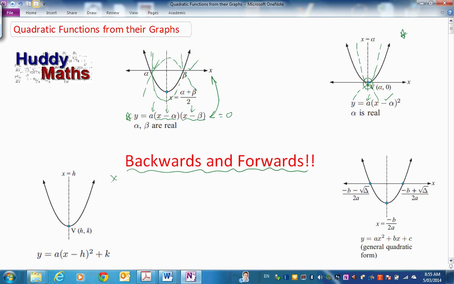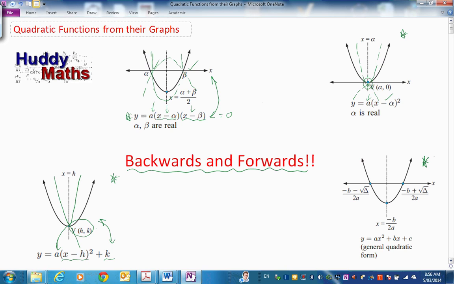What about down the bottom over here, where we're not given the axes intercepts, instead we're given the vertex? Hey, do you remember? x take h squared plus k, completion of the square. Can you take either form, either the graph and go down there, or the formula and go back up there? Don't forget, different steepnesses in there. Okay, and if it's negative, it's going to be like that for that a value. Are you getting the hang of this? It's quite good to be able to do it both ways, backwards and forwards.